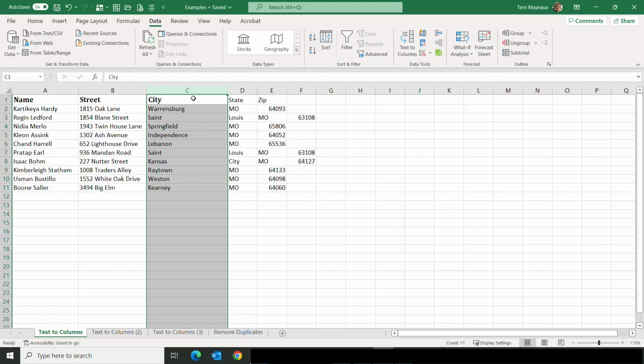Now, the only thing is, when we did this, city is absolutely in the correct column now, column C, and for the most part, state is correct and zip is correct. However, because we had St. Louis, that is 2 words, so there's a space between those 2 words, and let's see, Kansas City, which also has 2 words with a space between the 2 words, it moved everything over a little bit too far. So I think we were in the right ballpark, but we still need to figure out what to do.